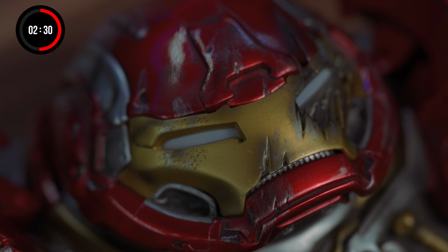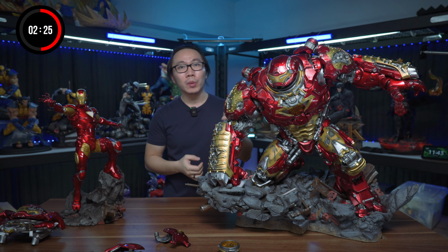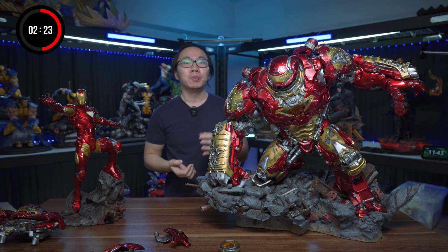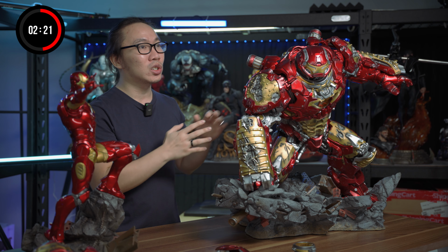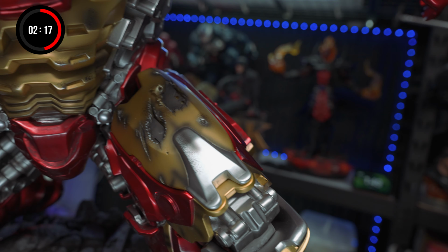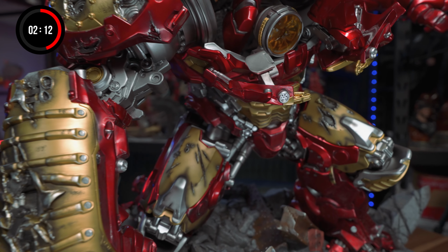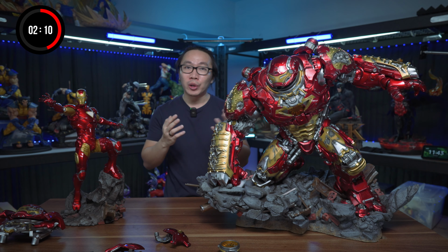Going to the paint, since I saw a recast of this, gotta say the glossy red on this Hulkbuster is indeed remarkable. It's really an eye-catcher for sure. The battle damages definitely help with a lot of the paint shift the statue has and will have. They are painted good in my opinion. Honestly, that's about it for the paint.